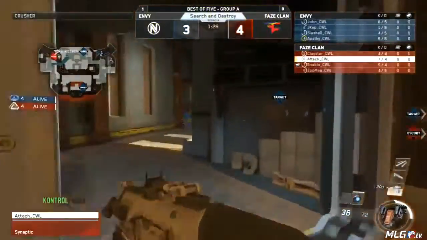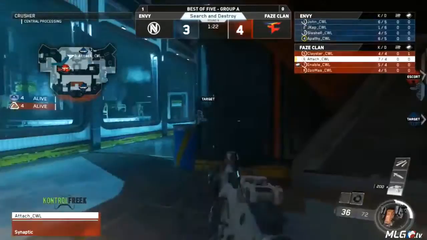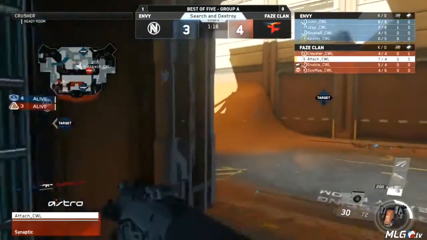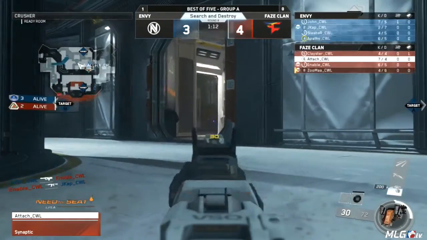Now EnVy dropping a couple rounds in a row, and finally FaZe find themselves at an advantage in this game. All right, well, Attach playing pretty aggressive in here around the A side. He backed him up with that grenade, so they've got control of A for now, but JCap's already found a kill and able to trade this one back, but Bomb now down.